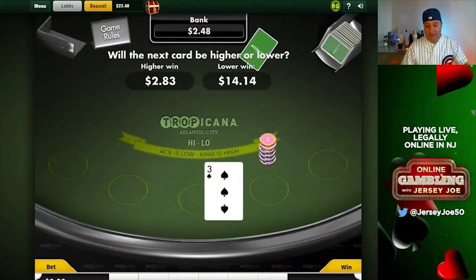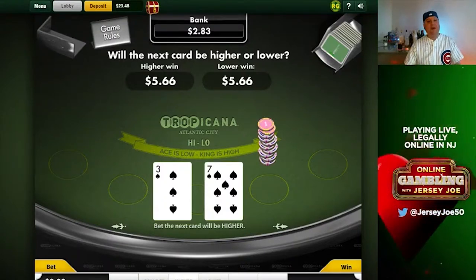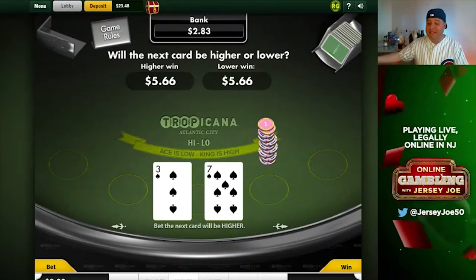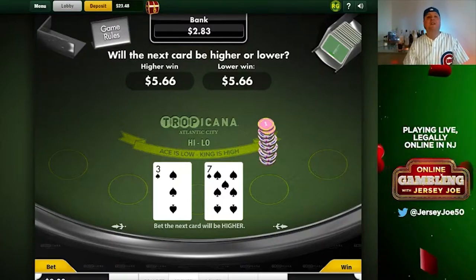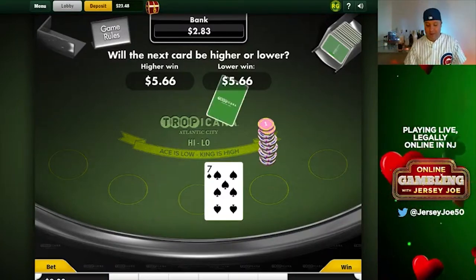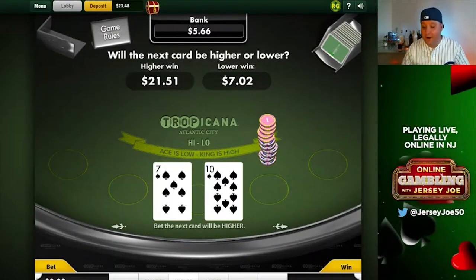Let's go higher on that 3. Ooh, look at that. 283's in the bank. Again, we only spent 83 cents. He started with 10. I don't want to win 83 cents. I want to at least try to win that 566. 50-50 shot says let's go higher. Hey, and we got a 566 in our bank right now.